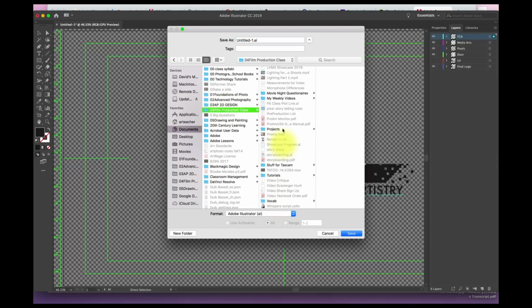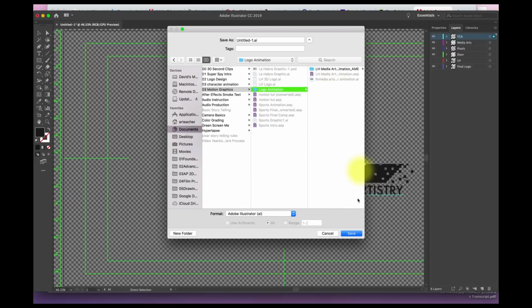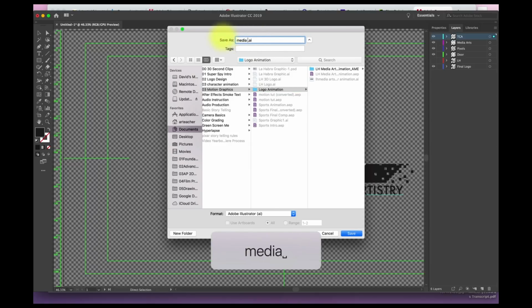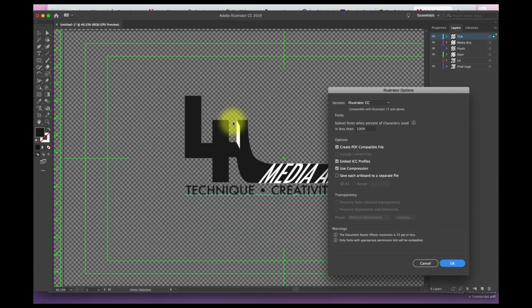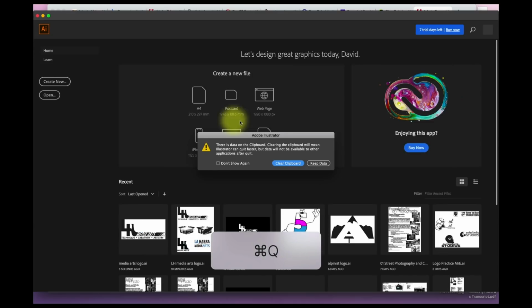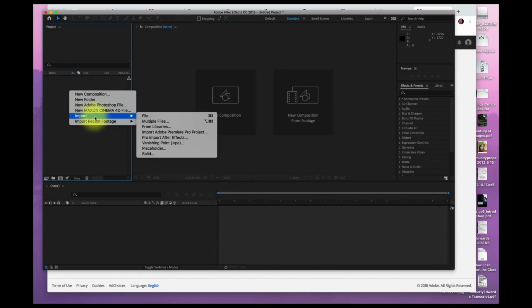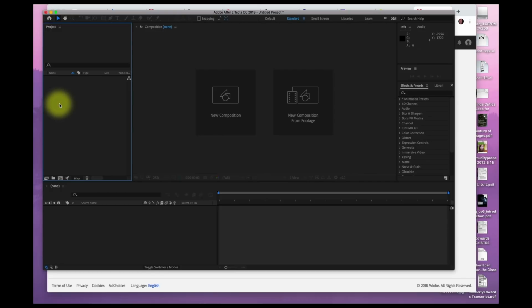Into my project folder that I'm working in. And the final step is I'm ready to import my file.